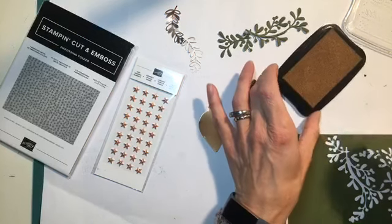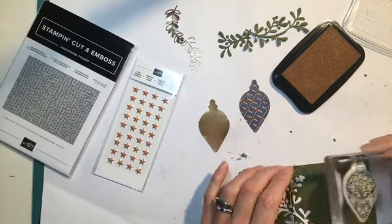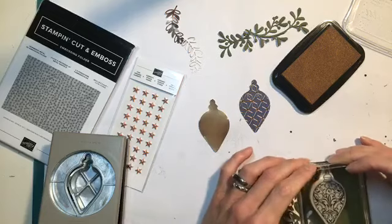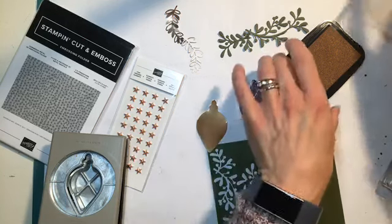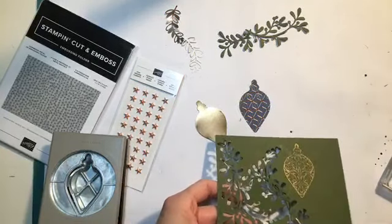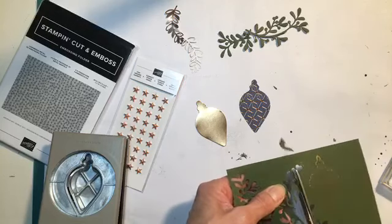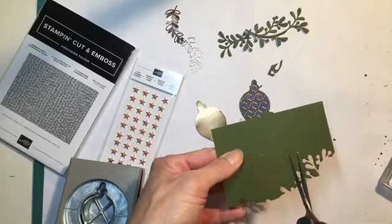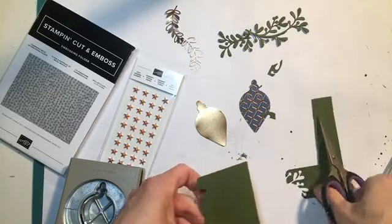This ink is gorgeous — I used it when I went to North Shore Stamper's Retreat. It was beautiful. We stick the pointy end in. I'm going to make this work because I don't like to waste paper. So we're going to stamp that — you can see how pretty that is. And then we're going to cut this. It might look cool for something, but it is not going to work for us now. And we're going to kind of have to go like this.